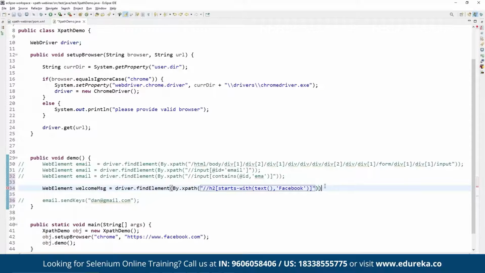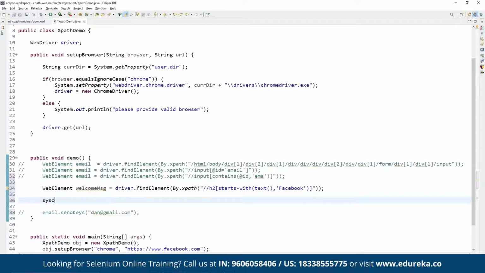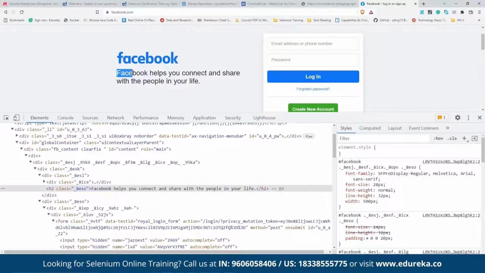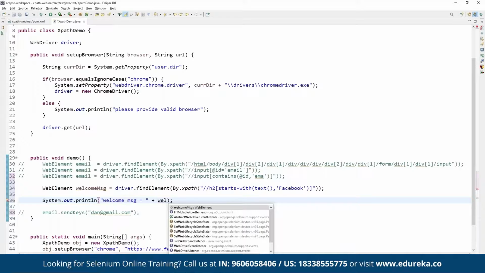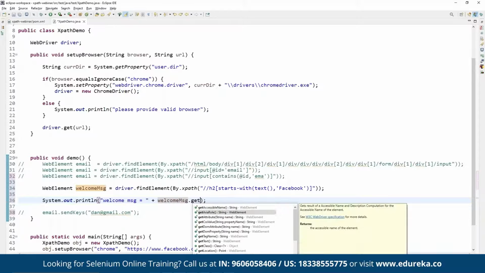And now let me try to print the output. System.out. I want to get this entire text. I'm giving a partial value like this, and I want to get the entire text which is getting displayed on the screen. So let's try to get that message. Welcome message is equal to, plus the welcomeMessage element .getText().